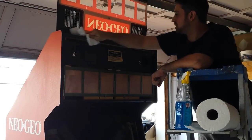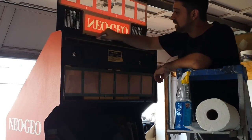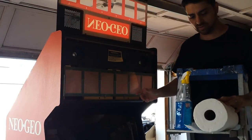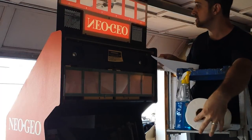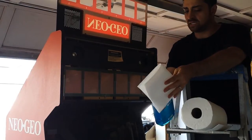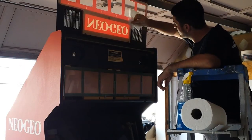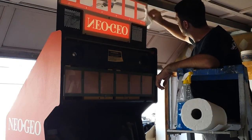We'll just clean this. Oh wow, that's a lot of dirt. Interesting, more dirt in here than there was outside. It's outstanding. Okay, yeah, I can really tell, from the sun coming in, it looks way better. Up here, oh yeah, I can feel it. Look at that, that's really coming off.